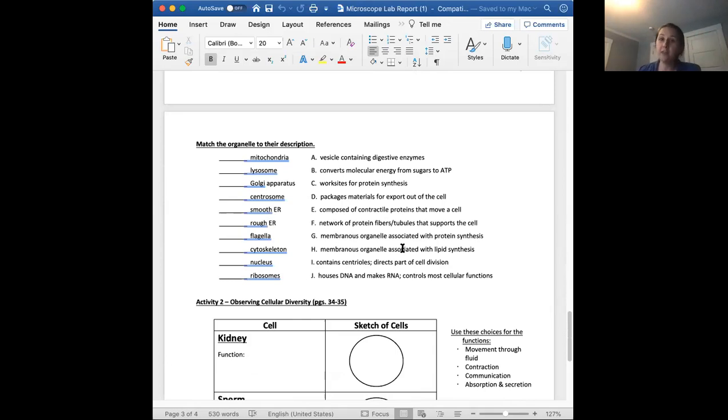And I know we haven't gotten there in our textbook just yet. Unfortunately, we're doing some of this all out of order, but your textbook in chapter 3, when it's talking about the different parts of the cell, is going to cover all of this. So if you want to look ahead to chapter 3, that's where you're going to get some really good information in there.